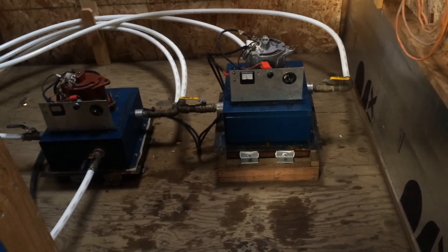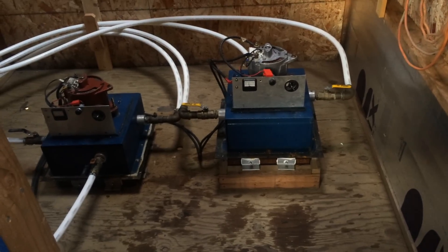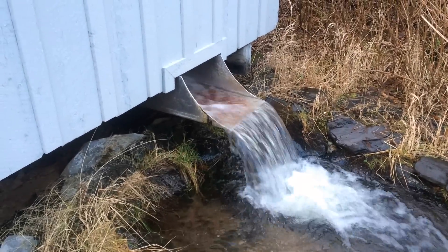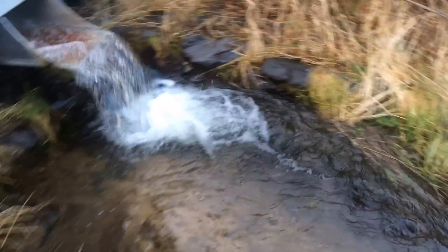All right, let's turn the water on. There we go — water is back on and we're making about 70 amps of power. Underneath those two alternator boxes, where the water comes in and spins the wheels, that wastewater flows down into this trough and makes its way down to the ocean.